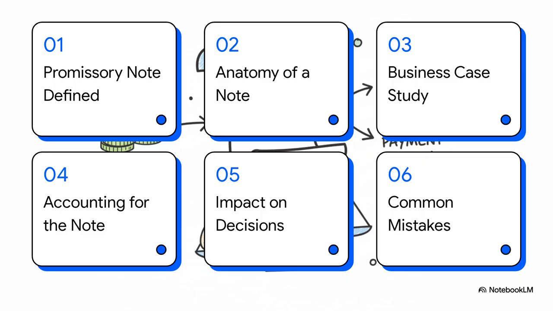Here's exactly what we're going to cover to make sure you walk away from this with a solid, practical, and robust understanding of this topic. We'll start with the definition, then we'll break down the components of a note. After that, we'll apply everything to a real-world case study, walk through the accounting, and finally, and this is the most important part, we'll talk about its strategic implications and some of the common mistakes to avoid.